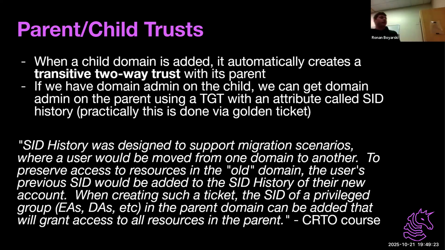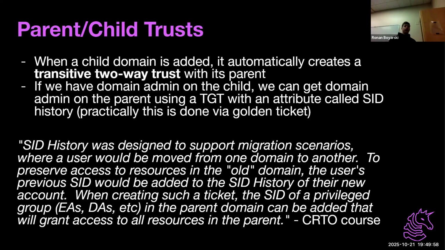So the idea is, if we have domain admin on the child, we can use a trick called SID history and just make a golden ticket up to the parent, which is scary because now if I want to compromise illinois.edu, and I can hit any of the child domain controllers, then you can pull this and go get a golden ticket on all of illinois.edu. So you can basically go from this child, hop up, and hop down to any child or the root domain, like compromise all of the things.